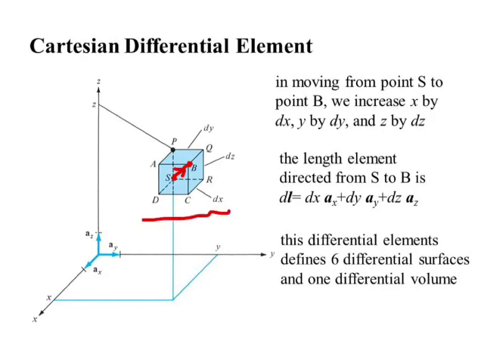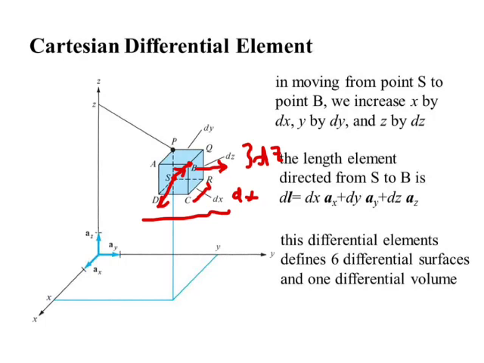This differential element has 6 surfaces, or 6 differential surfaces. The first one is the front one, which is this one here. And usually we define the area of the element as a vector whose direction is the direction of the normal to the surface. For example, the element here to the front has dimension dz in this direction and dimension dx in this direction, and it's pointing in the direction of y. So we call the area of this element dx dz, but it's pointing in the y direction. The element to the side here, whose vertices are a, b, c, and d, has dimensions dy and dz, and its normal is pointing in the x direction.